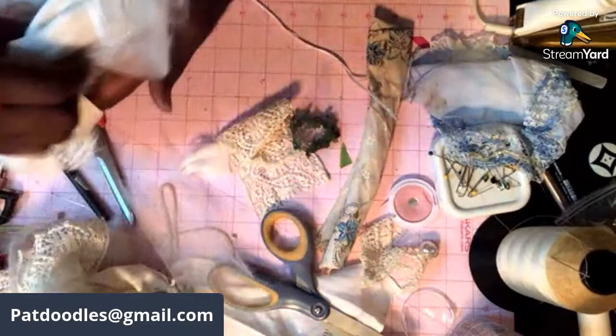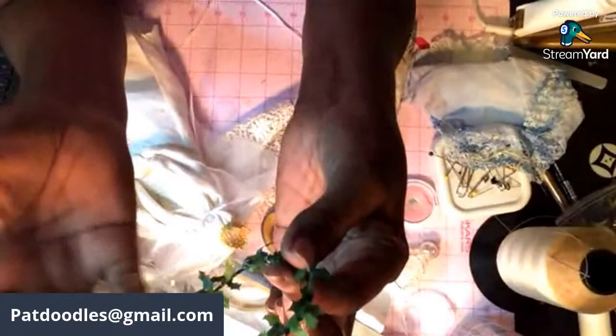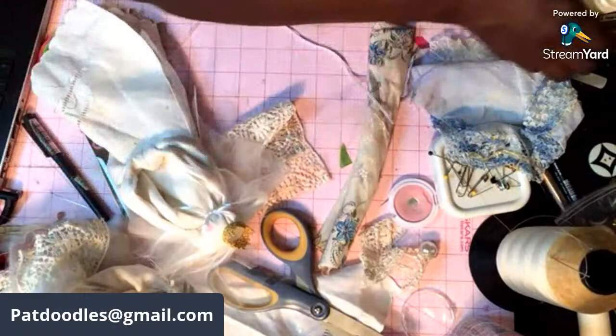And then on her, I think I'm going to let her hold a wreath instead of a candle. And this is just that stuff you can buy. It's like chenille, but it's not. It's like little bits of holly and stuff. I would just form a wreath. And I would just glue it right to the center of her hands.